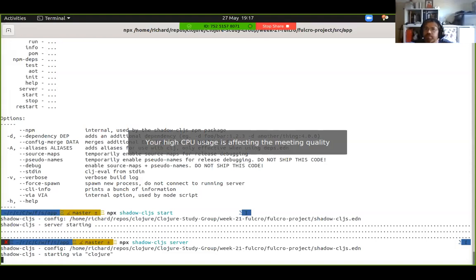I could try the compile command. Yeah, it's probably worth a try. Yeah, not much difference.